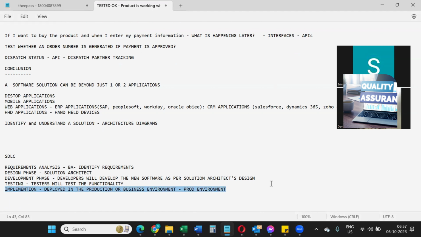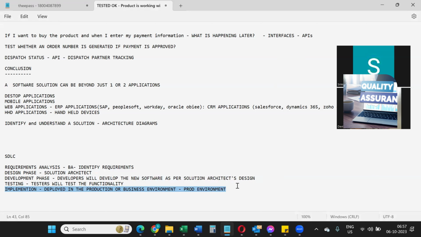Because if we directly start developing and putting it in the business environment, in case we encounter any defects, any issues, the entire business will come to halt. Correct?